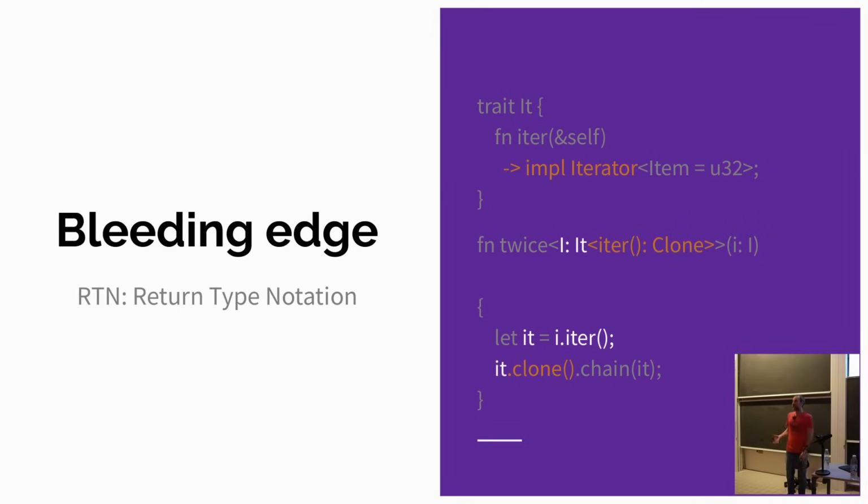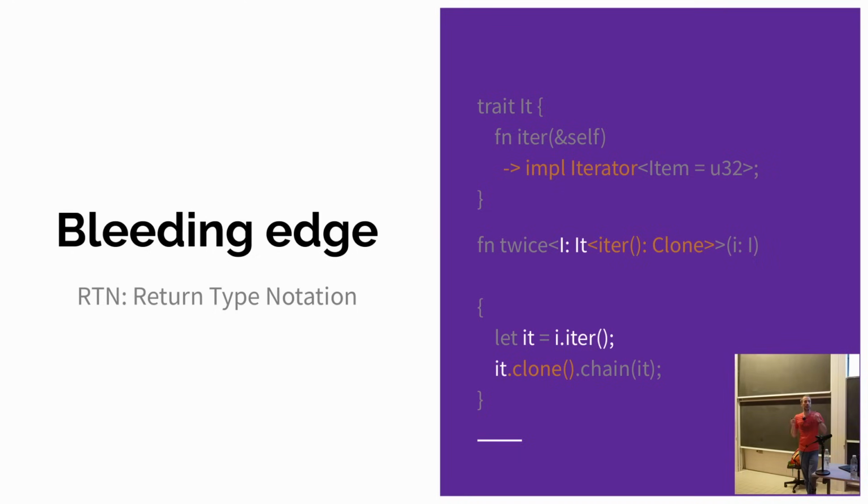The really bleeding edge here is RTN, return type notation, which basically tries to solve this naming problem. And the currently proposed syntax is this. So you can say I'm generic over T, where T::iter(): Clone. So this is really saying the return type of the iter method is Clone, is what that syntax is for. They haven't figured out what this should look like in where bounds yet, but at least it's possible to do. This is not necessarily the final syntax, but we need something like this to solve this problem.